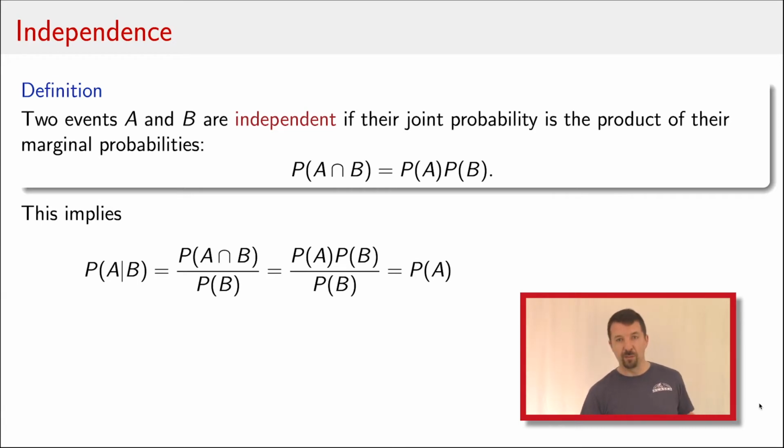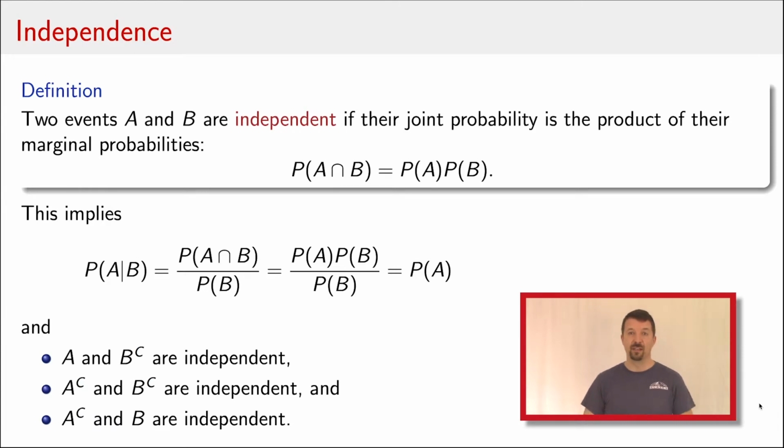Now there's a number of other implications that follow from this definition of independence. And if you want to test your knowledge about manipulating probabilities, you should verify that you can actually prove that these statements are true, given what we've talked about here in terms of the definition of independence and what we've talked about on previous slides or videos. So here we just say that if A and B are independent, that means that A and B complement are independent, that A complement and B complement are independent, that A complement is independent of B. Okay? So all of those are true.